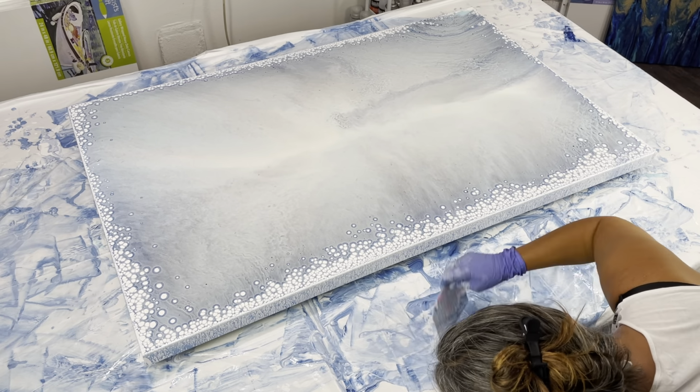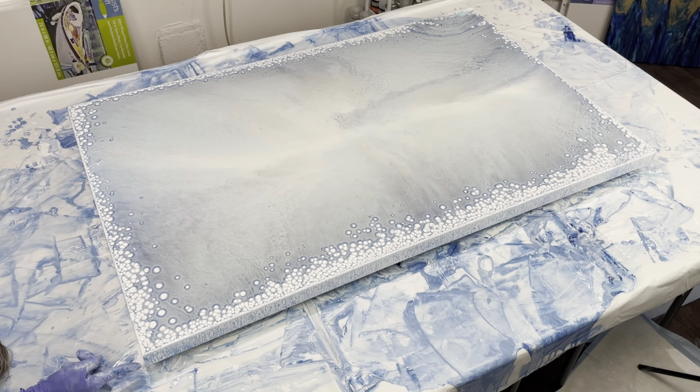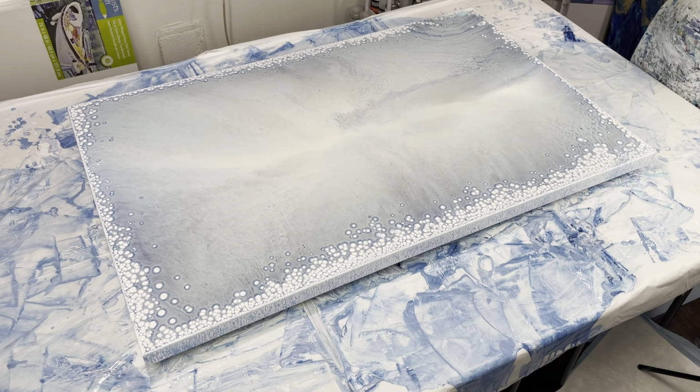This one, I did use a lot of paint, and you guys are probably gonna comment that I used a lot of paint. But again, I do reuse the drips, but I also used a lot of paint because I wanted to make sure that my entire canvas was covered and that I had enough paint on there to be able to stretch in every direction to get the design that I was looking for. So never fear, I will reuse all of those drips, they definitely will not go to waste.